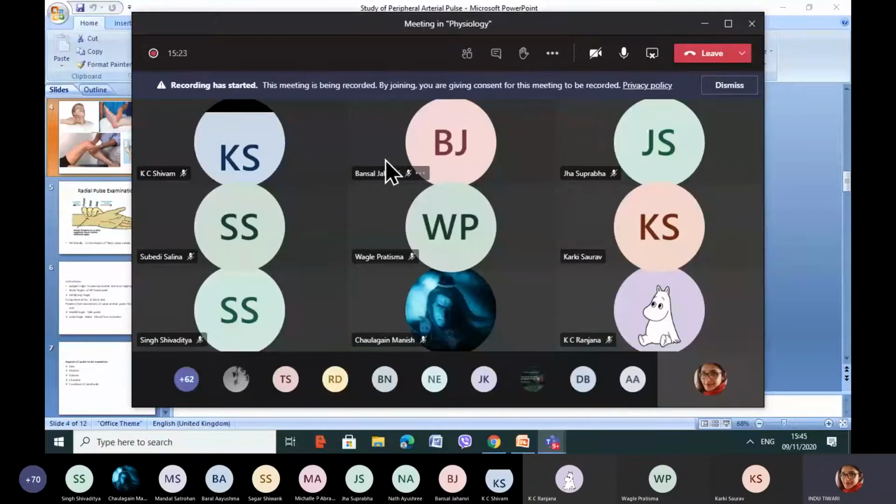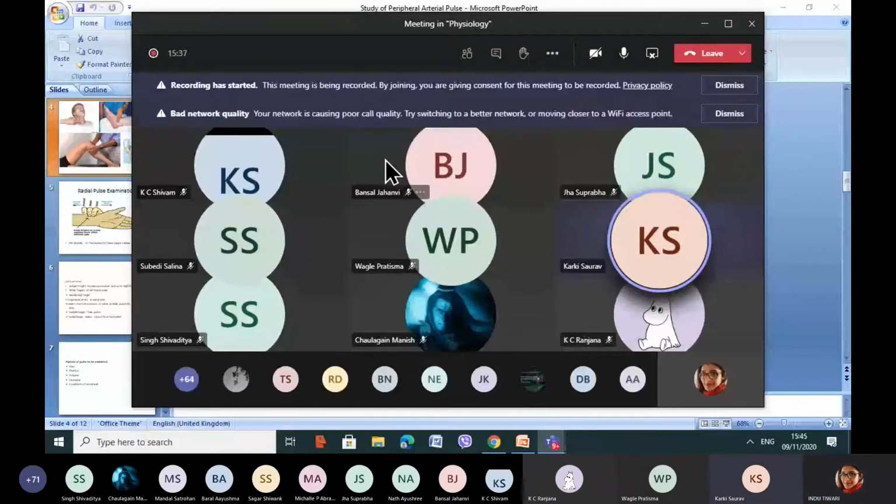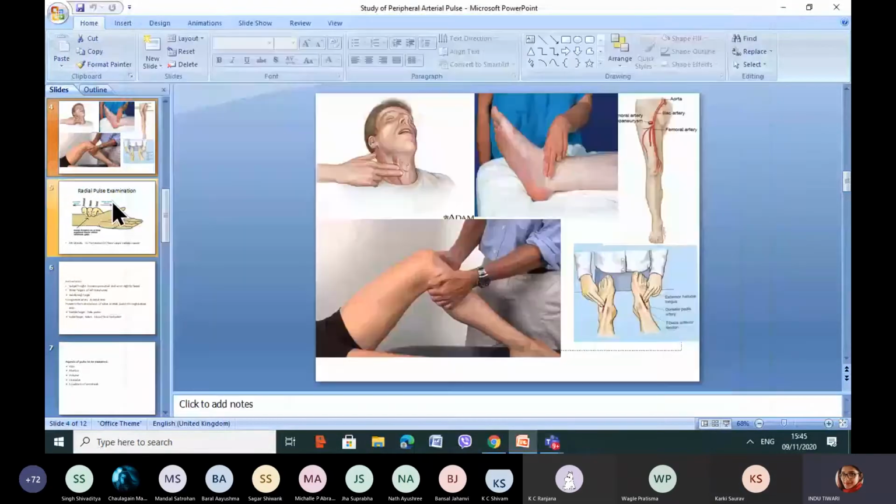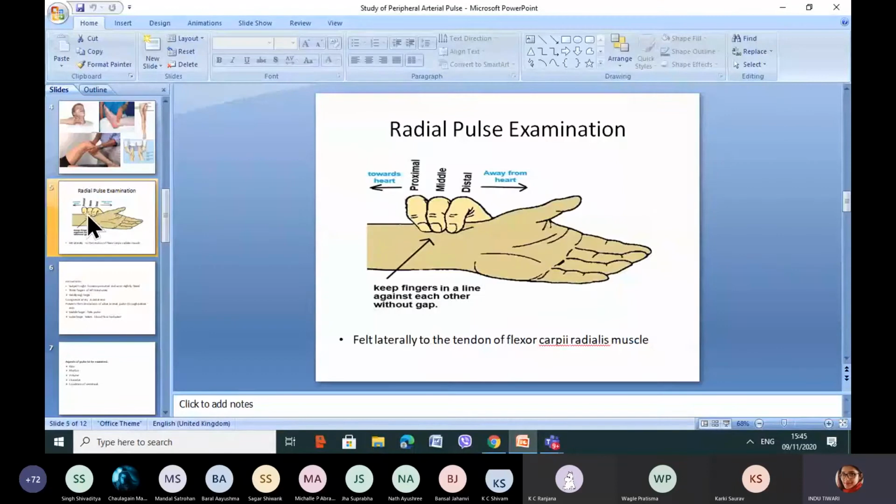Okay. Now, you are going to use three fingers, isn't it? So which three fingers are you going to use? Middle finger, forefinger, and index finger should be used. Okay, index finger, middle finger, and ring finger you are going to use, isn't it? So what will be the positioning of each of the fingers? Tell me, what is the function or significance of each of these fingers?